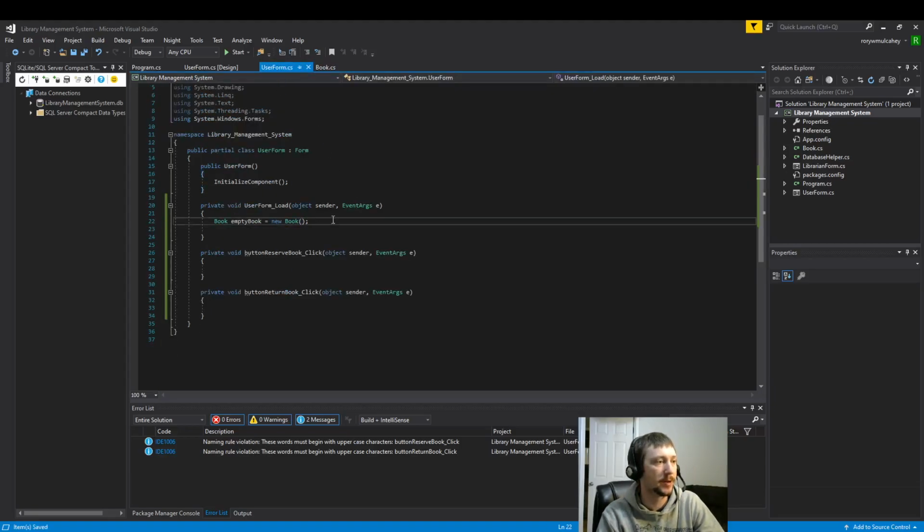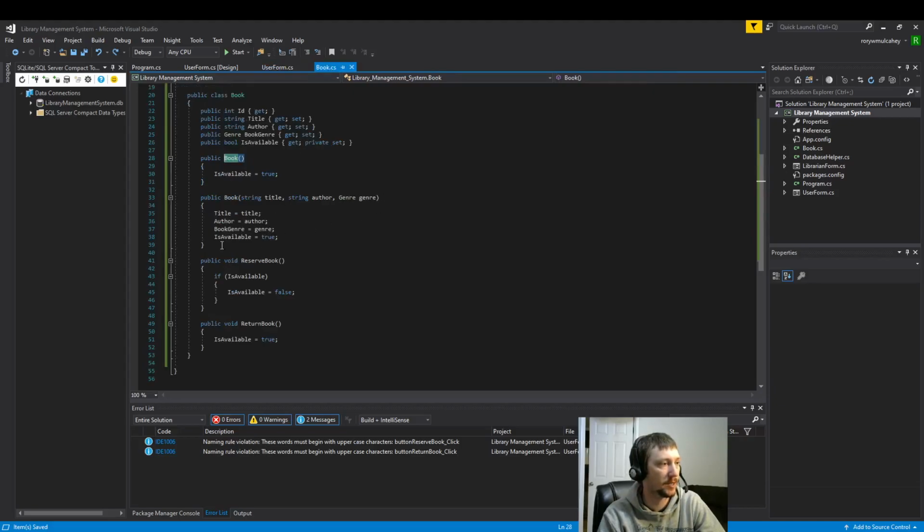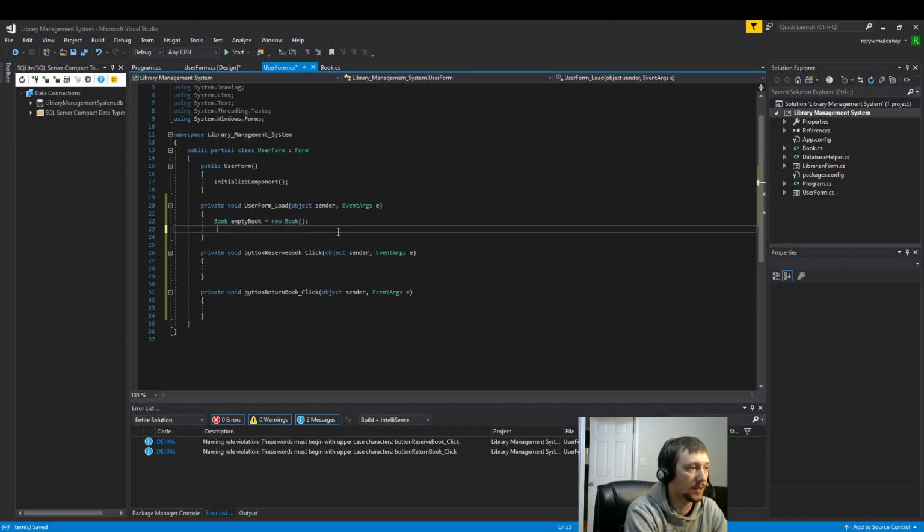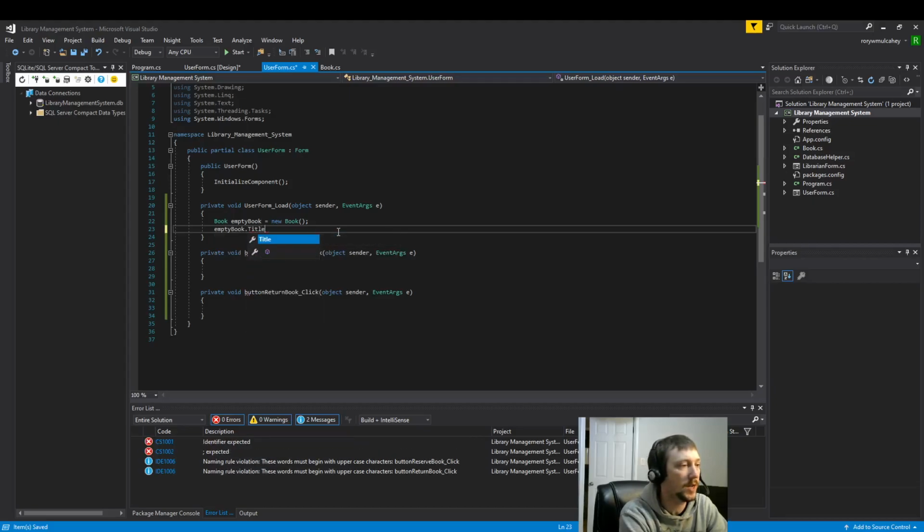And when we add parameters, then we'll be calling this function. So this is what pre-populates all the data of our class. Currently, we know the empty book doesn't have any data, but that's okay because we can modify it.